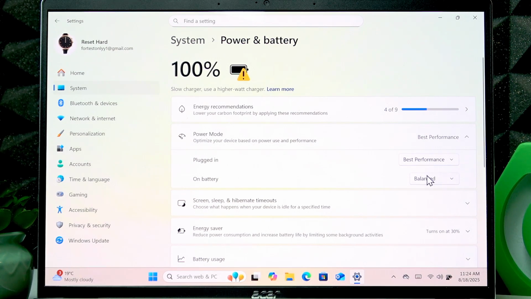You can change this power mode for your device both when it's plugged in to the charging cable or works on battery power, but I recommend you only doing this for your device when it's plugged in, because when it works on battery power it will make your battery discharge way faster.